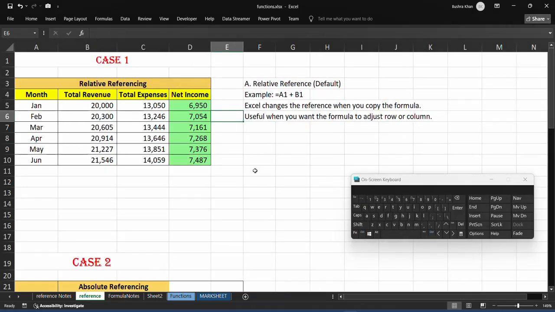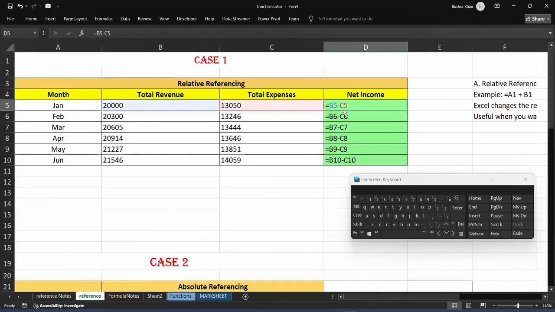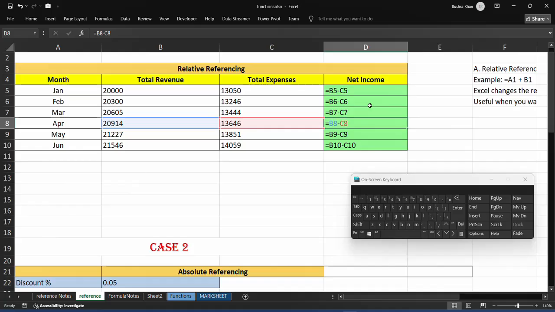So you see the formulas. If I want to see the formula, here you can see the formula instead of the result. So this is my relative reference. Based on which cell is active, it changes the reference. This is helpful when you have thousands of rows and you just double click.